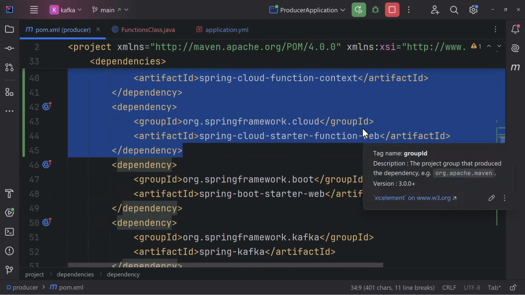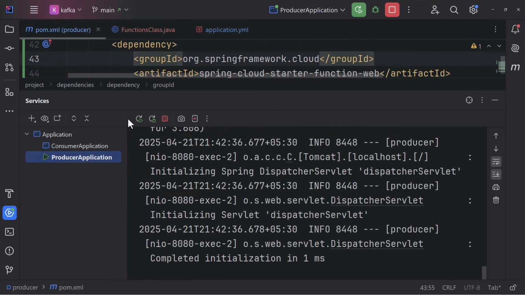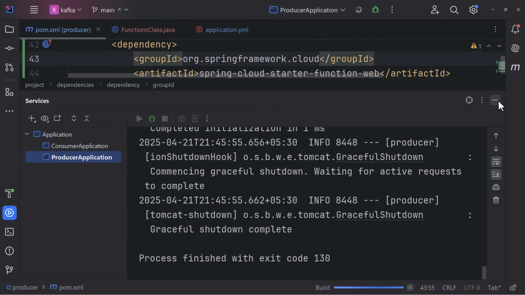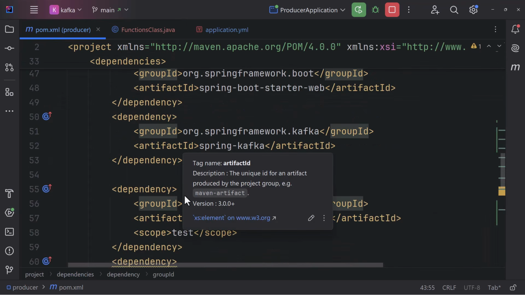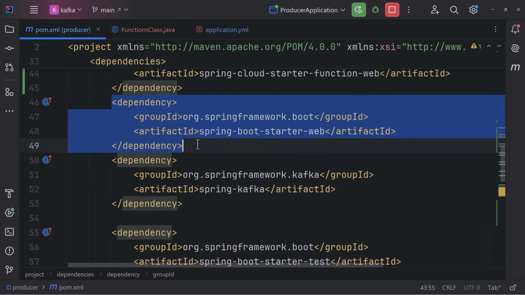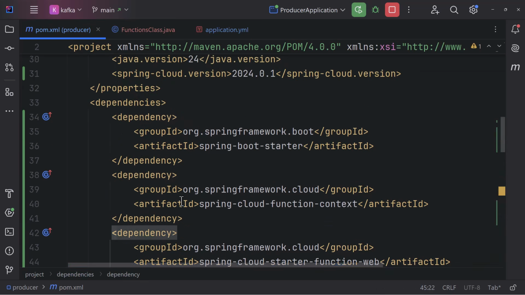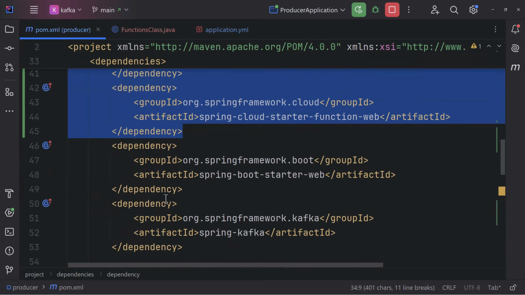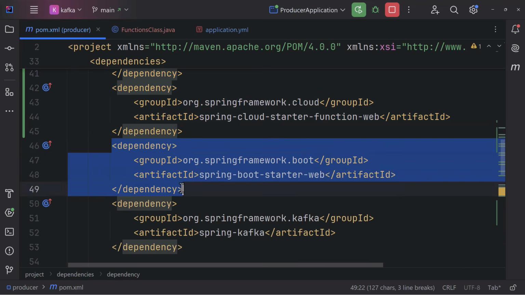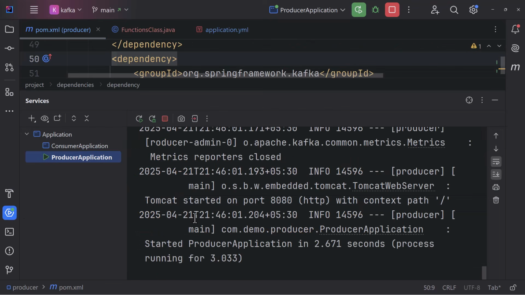Okay, I've done a Maven reload, and what we will do is we'll just restart the application. I'm not removing this web dependency. So if you come over here, this web dependency I'm not removing. These three is what I've added, and these three is what we need. This web dependency I'm not removing because it was there already, and it might break some functionality in the existing project, so I'm not touching it.